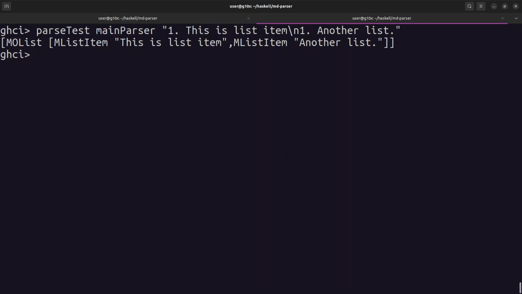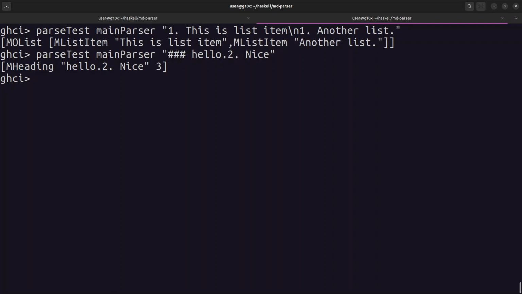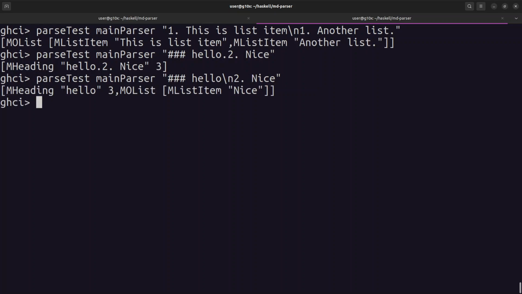Main parser. Yes, it is working fine, but what if there is something like this? Hello, and then, okay, it gave me a heading with three hashes, and then it gave me the list. One important thing is, what if there is a hash and there is a star in here?